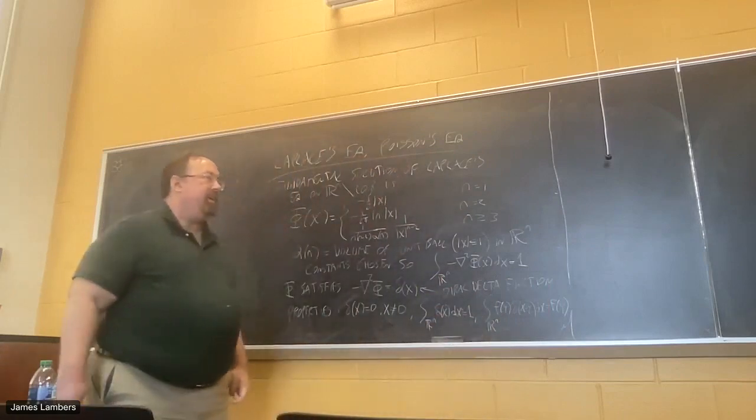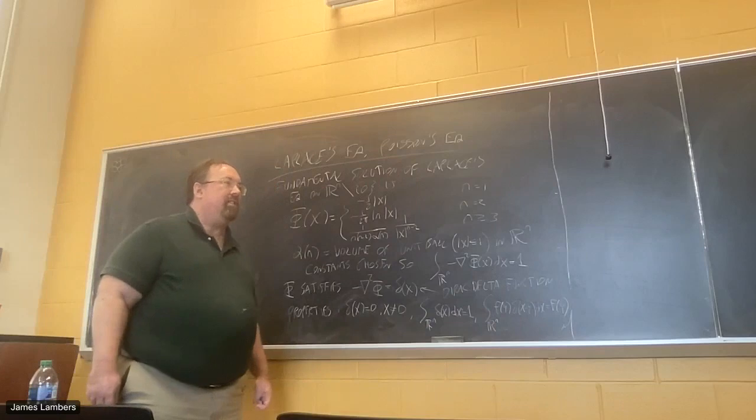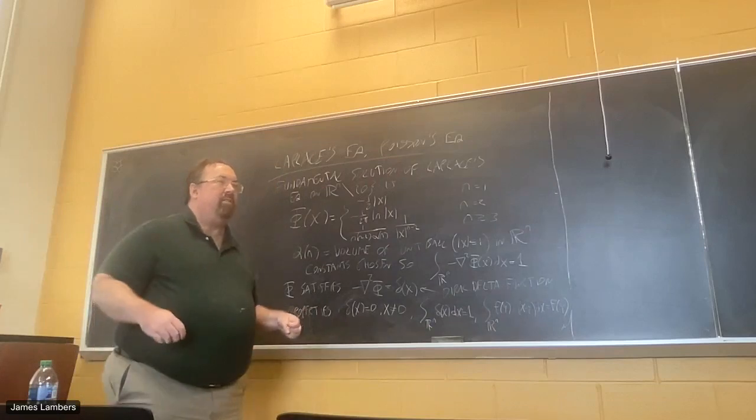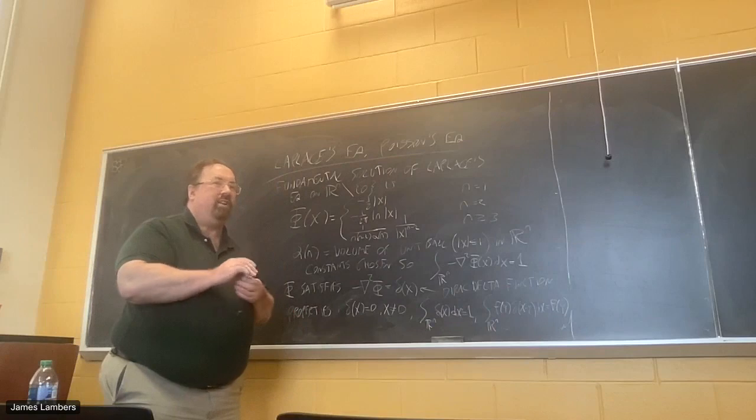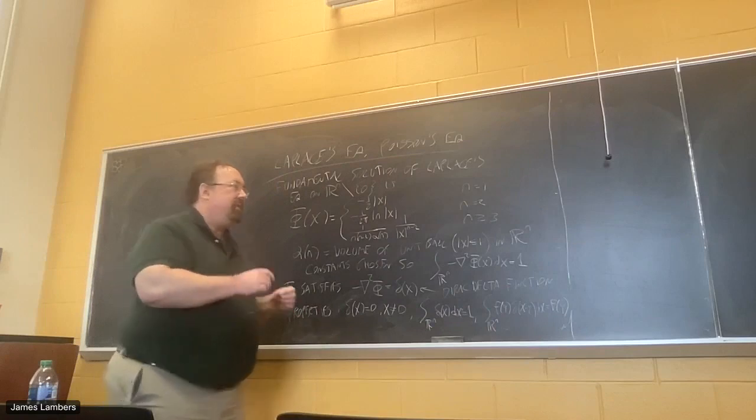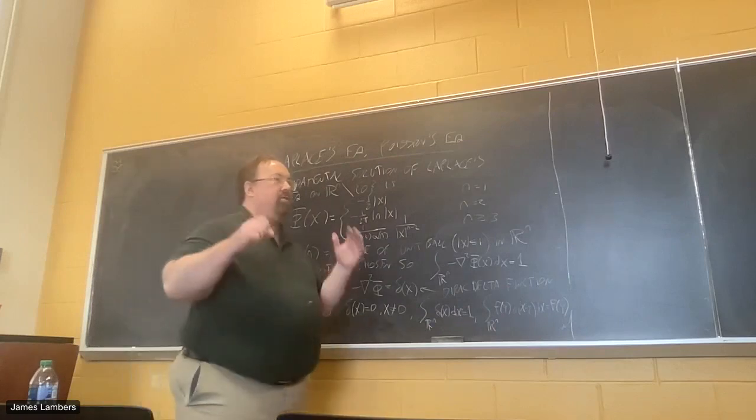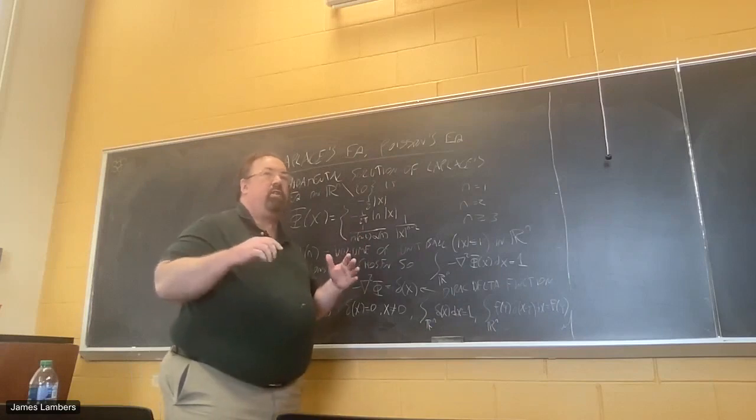Informally, you can think of the delta function as a function that is 0 everywhere, but you think of it as an infinite spike at the origin. Or you can think about it as a function where the area under the curve, yes.